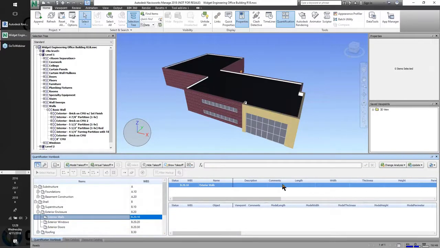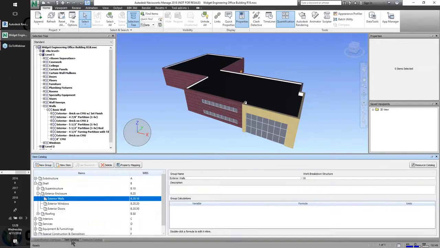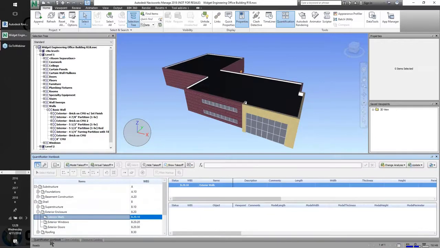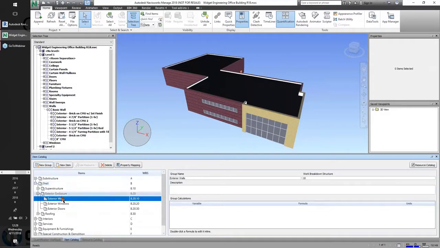We notice that I can't change anything here under the workbook structure, but once I go to the item catalog, things are a little more specific, as I had mentioned earlier. So that WBS is actually work breakdown structure, but I have the item selected in the quantification workbook tab here. I go to the item catalog tab, it's still selected. That means I can proceed in adding new items.